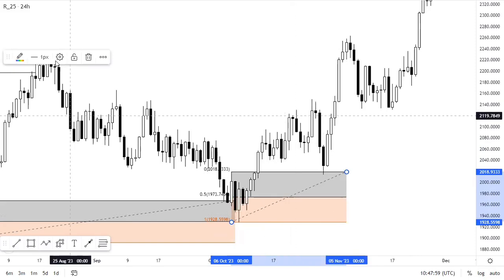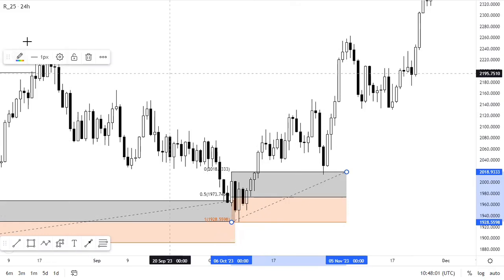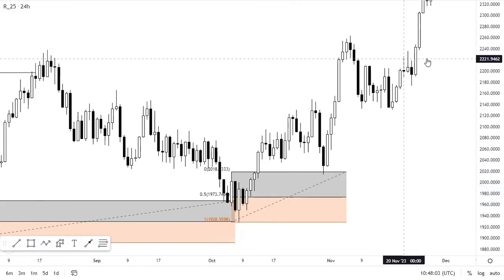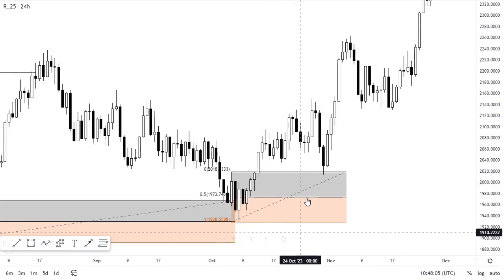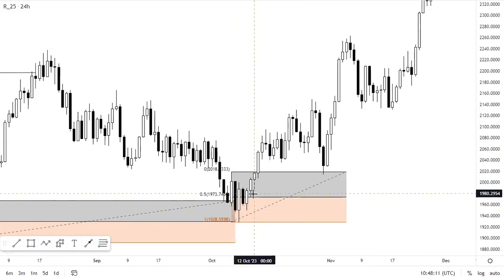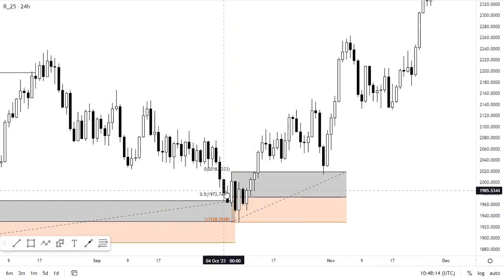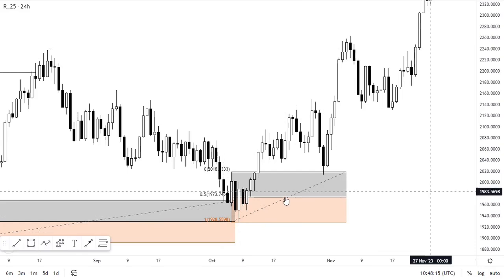Now, if the market breaks this high and then you are expecting a pullback, and the market is making a very deep pullback, you are expecting it inside this area because this area of interest has not been properly tested. It has not been properly tested. So you're expecting a pullback into this area.